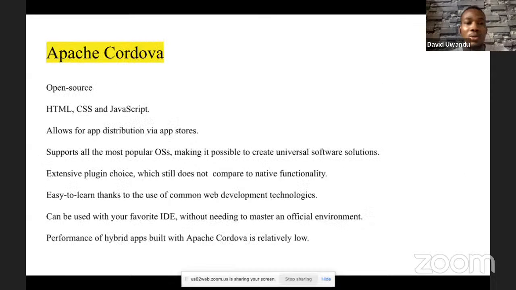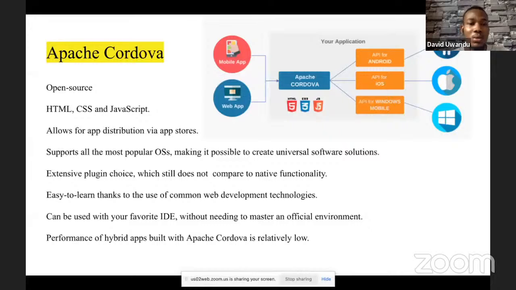And Apache Cordova, it is open source, uses HTML, CSS, and JavaScript too. It allows for app distribution via app stores. It supports all the major or popular OSs and makes it possible to create universal software solutions. It has extensive plugin choice, and also it is easy to learn.